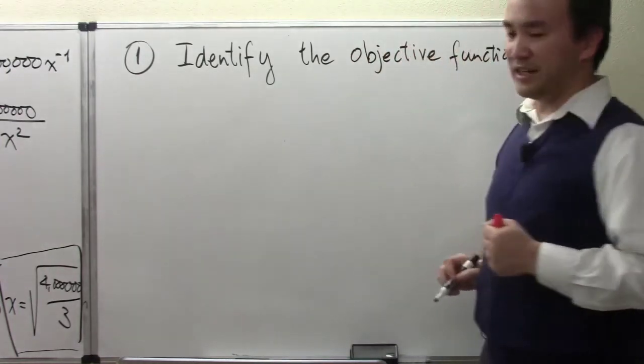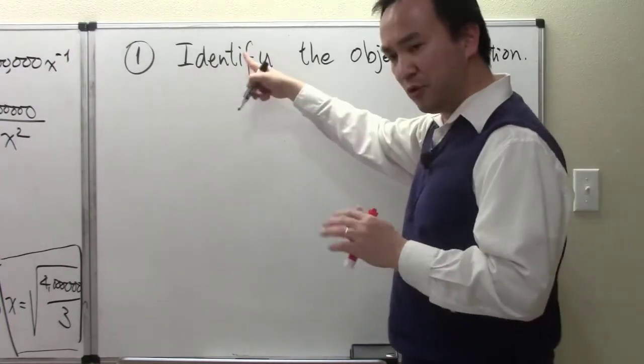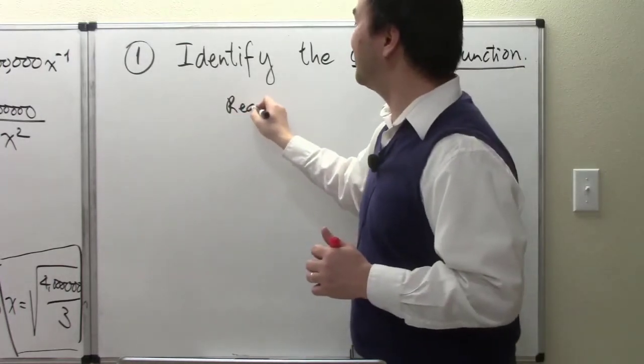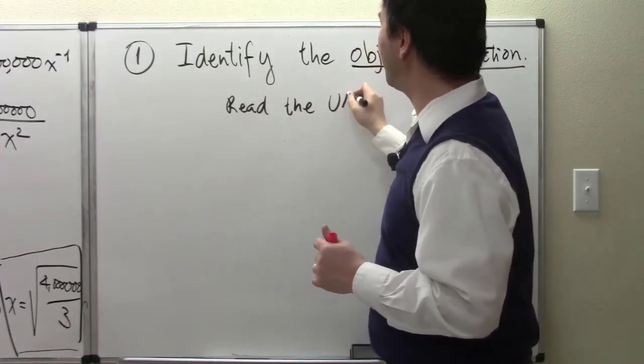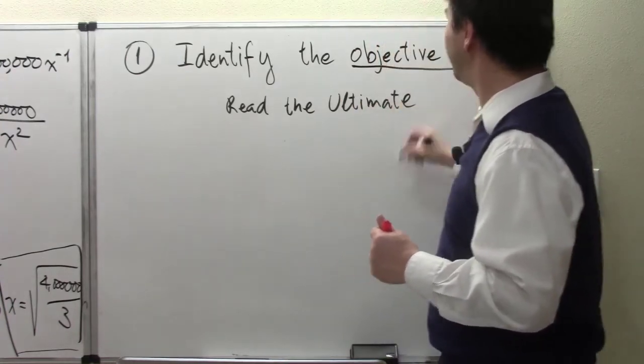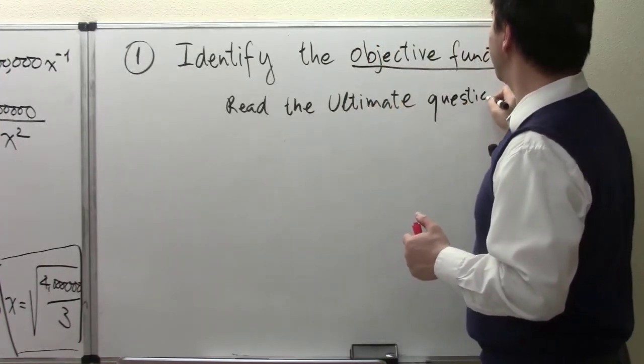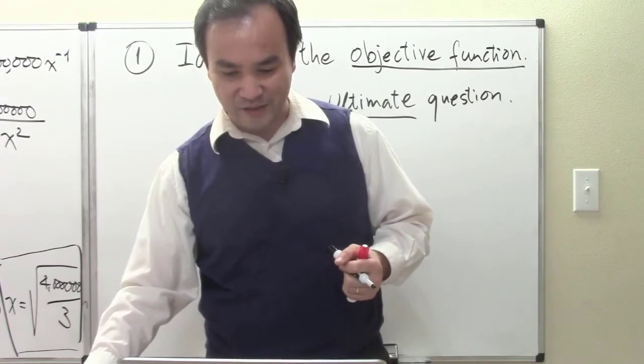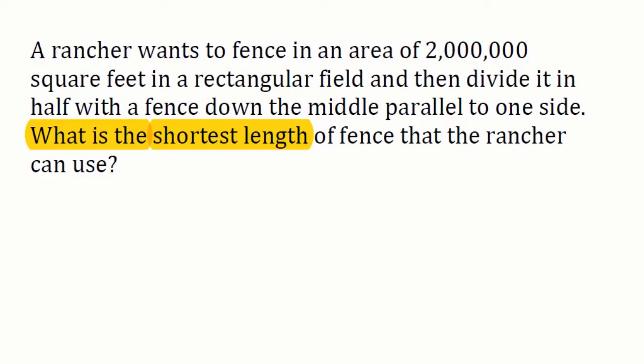Okay, identify the objective function, but being able to identify your objective function usually requires you to write directly into, I would call that the ultimate question. Maybe it's a little bit weird of saying that, but it's just the very ending question that tells you immediately what to find. So back on the computer screen, this is what I call the ultimate question. What is the shortest length? The whole problem is a question, but anything above that is really just information. But now the real ultimate question is here.